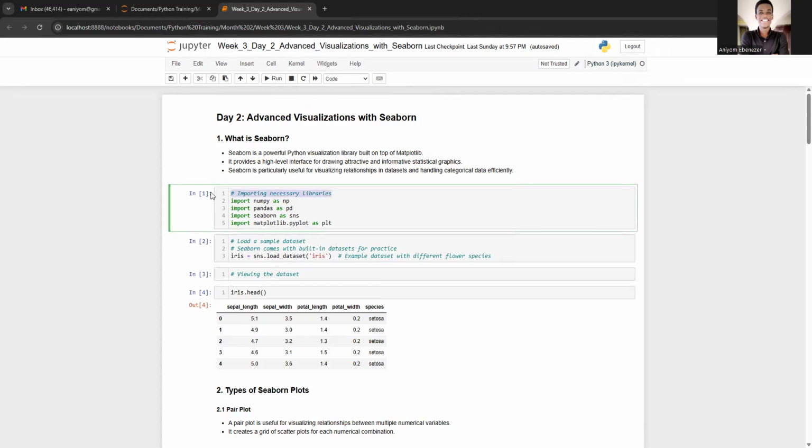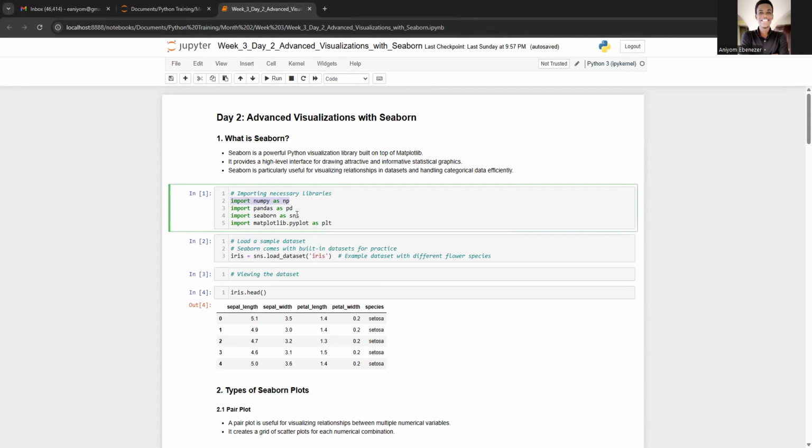We import the necessary libraries. So this particular video today, we'll be making use of a data set. Because we are going to use a data set, remember, the library that is used for data manipulation is known as what? Pandas. So we will make use of pandas. And also, mind you, before we were able to use Matplotlib effectively yesterday, we did what? We imported NumPy. So today as well, because we said that Seaborn is built on top of Matplotlib, that means invariably we're going to be depending on NumPy as well.